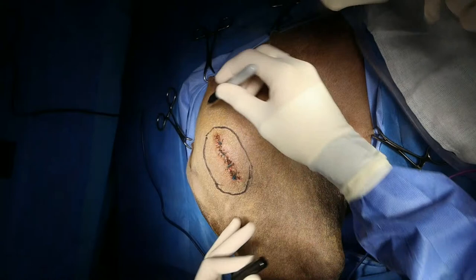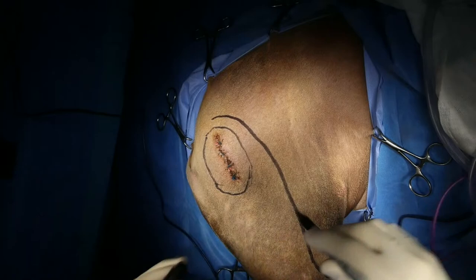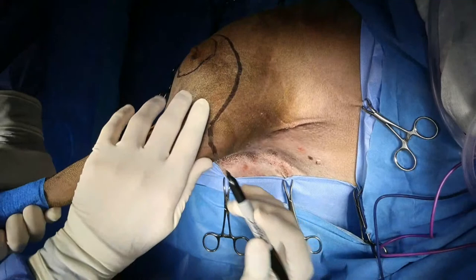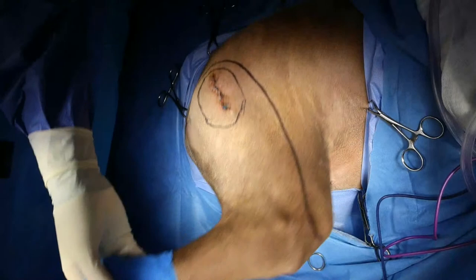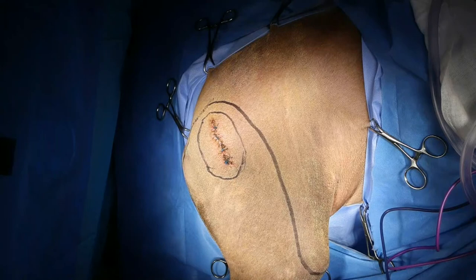Now, the location of the biopsy incision is going to make it challenging to excise the biopsy incision and close the wound. So what we're going to do is I'm going to harvest a flank fold flap before we amputate the leg, because we can take as much flank fold flap as we want. So I'm going to harvest a bunch of skin from my flank fold flap and then come down around the side here, up around over here. And so that flank fold flap is just going to serve as our skin flap for closure. And I have found that to be very effective in managing the skin defect that forms when you have to remove a biopsy tract. So go ahead and start my incision here.